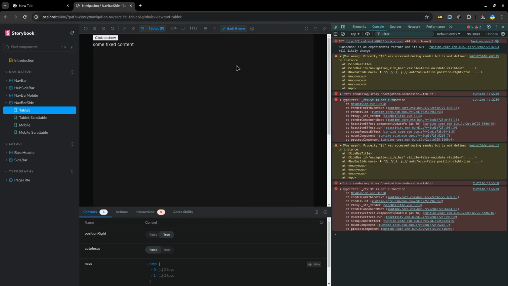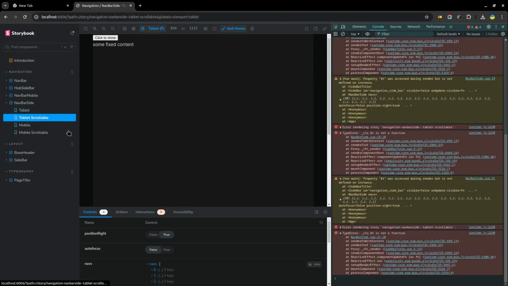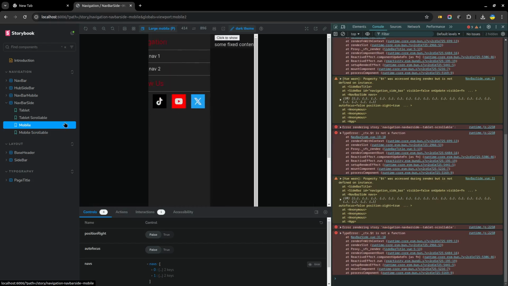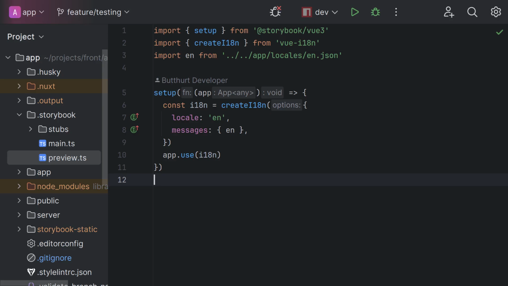And I really want to find a better solution for this, but I cannot find it in adequate time, so I use the recommended solution from the community. Use stubs or mocks or config, forcing config of every global package, component, and so on. So for now I first configure the localization module and Nuxt routing. In the future I believe it will be day.js and maybe something else. But I really hope that the community finds a solution for this problem, and maybe it's my bad luck that I started setting up Storybook at a bad time, and we need a couple of weeks to fix all these issues.